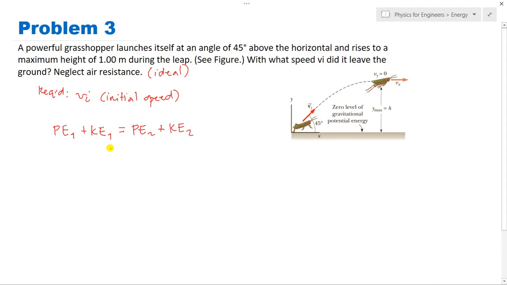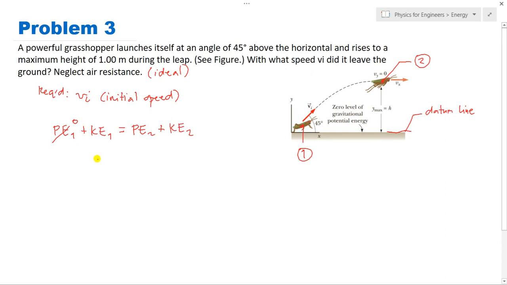Okay, do we have potential energy at point 1? So here we have state 1. The grasshopper's initial position is where it hops from, and the final position is when it reaches maximum height. This will be our final position, point 2. So here our potential energy at point 1 is 0. Why? Because our datum line is the ground. So the potential energy of our subject, the grasshopper, is 0, since it is standing still on the datum line.